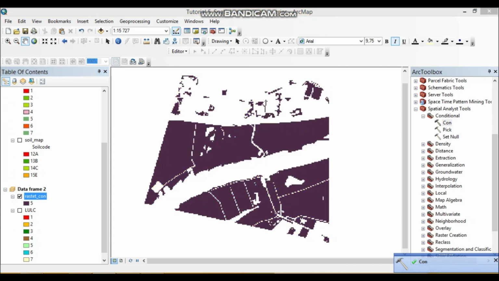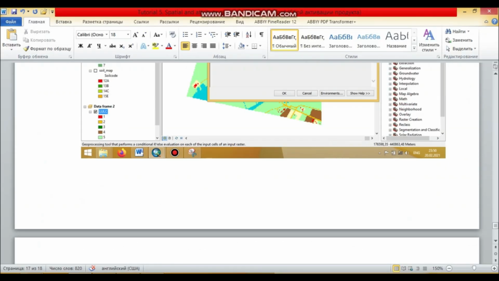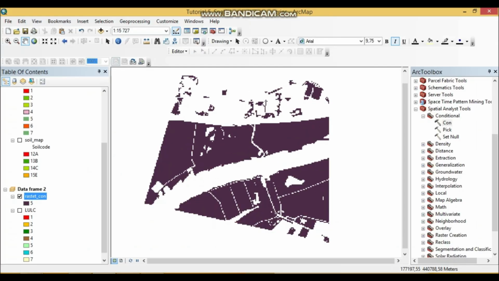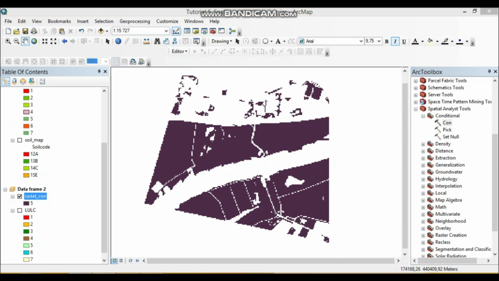So here is our query, automatically exported to a new dataset, and we can check here that 15,266 pixels are selected into a separate dataset.